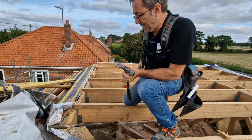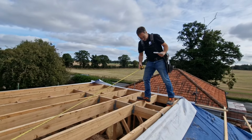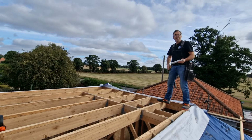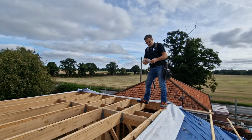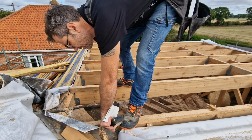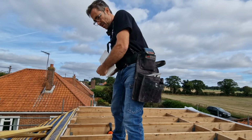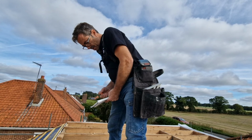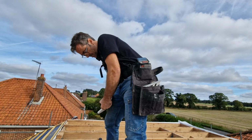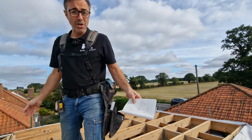Right, I'll get my dim from this end now. If they cut their joists the same, it'll be absolutely perfect. And that'll do me. Within a hair. Happy days. Now let's get our width, 3146, and that one's 3152. So there's a little bit of difference there, but not a lot, nothing to write home about. We can make it the same, 3150.